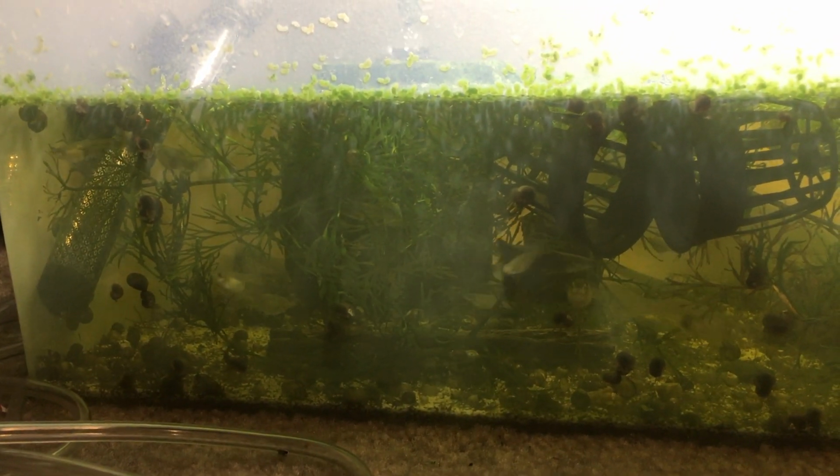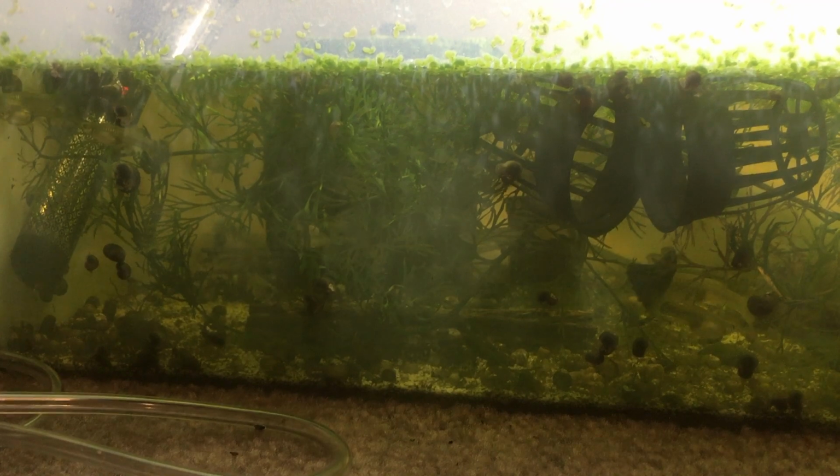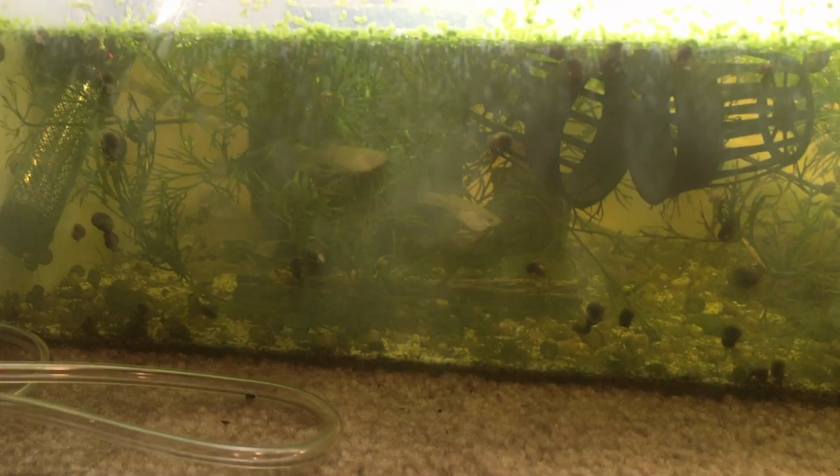This is the 4th tank in my room. This is my main guppy tank. It is a 25-gallon tub with 2 LED clip-on desk lights that I got at IKEA.